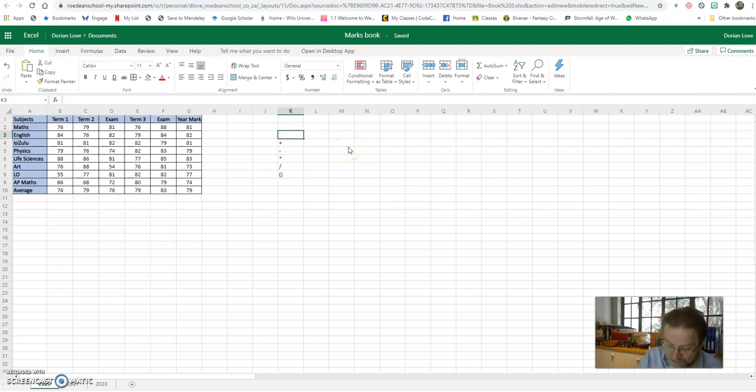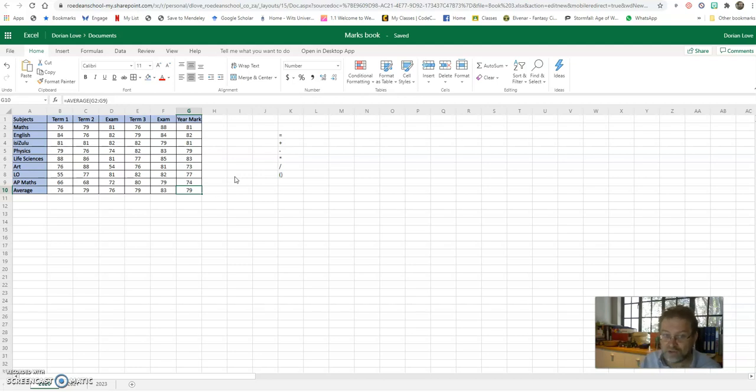Remember that formulae always begin with an equal sign. So begin with your equal sign and then click on the cells that you want to use, or type them in, like C2, C3, etc., and use the arithmetical signs to create your formula for your calculation. And that 79 should be about right. If you look around, that mainly gone around there, a little bit up, but sometimes a little bit down, so 79 seems right. Always do that kind of guesstimate test to see whether you've typed in the formula correctly or not.